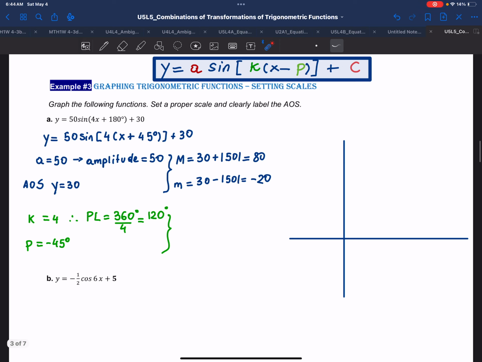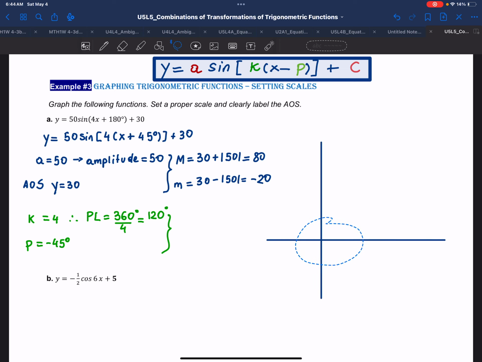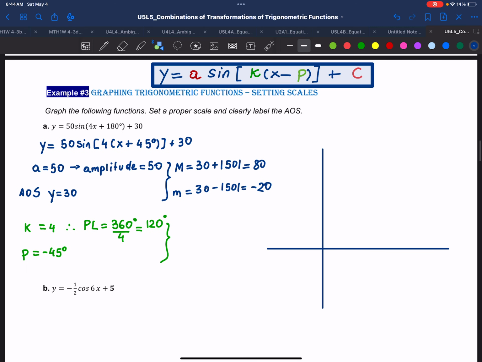Now that I have set up my axes, I have to scale them. And I prefer that we use a blank area to draw the graph, because it allows for more freedom rather than counting the squares and trying to number them. So first we're going to label the axes. Very important, again, very often overlooked. So this is the y and this is the x axis.